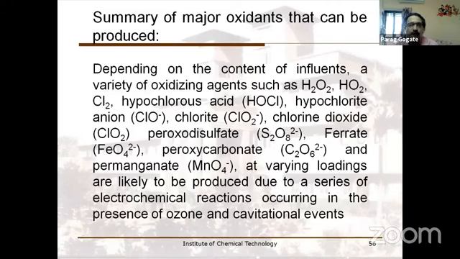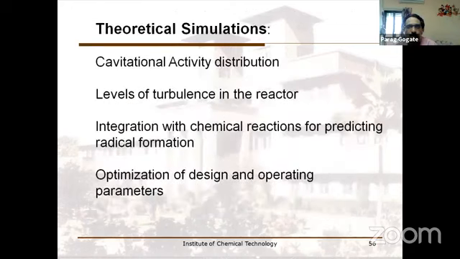As I said, fluorine might be present, especially if you are talking about the frac water application or seawater application. You have salts, so you can generate chlorine based on electrochemistry, and then hypochlorous acid or chloride or chlorine dioxide as some of the oxidants. You also might have some content of permanganate, and that also can be an oxidizing agent. So these are, of course, the loading is going to be different. You will have majority of hydroxyl radicals, hydrogen peroxide would be there, ozone would be there. Again, some amount of other oxidants will also be present.